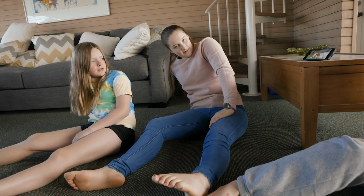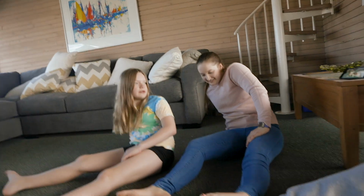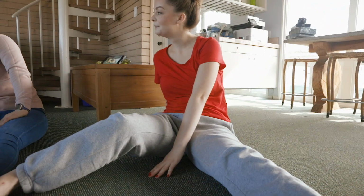This is it, I think. It's kind of like that. Yeah. Look, Maddie. Yeah, I think I got it. Look what I'm doing, Maddie. It's hard to hold up, but yeah. I think I'm closest. Nah. Maddie, your leg is bent.